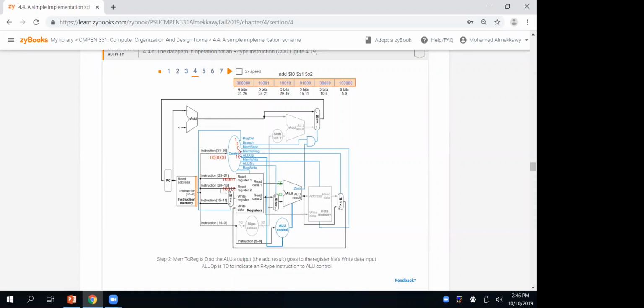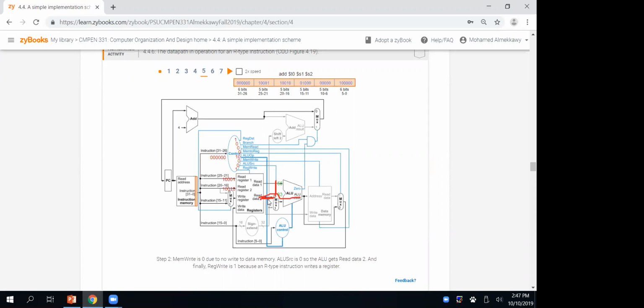Then it just adds a couple more. Memory to register, of course, needs to be 0. The ALU op operation needs to be 10 to indicate that this is an R type. So the R type here will be 10, and then I will check what the function is. So this guy needs to be 0 and this guy needs to be 1. Why? Because I actually have to choose that path, correct? That's why this needs to be 0, correct? Because this is an R type. I have to choose that path that will appear here.